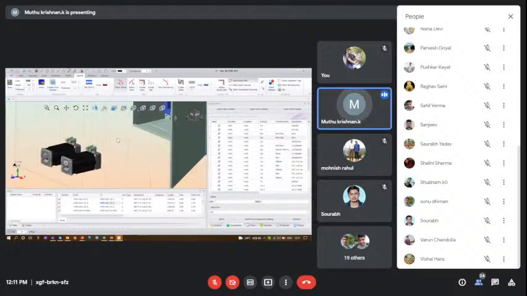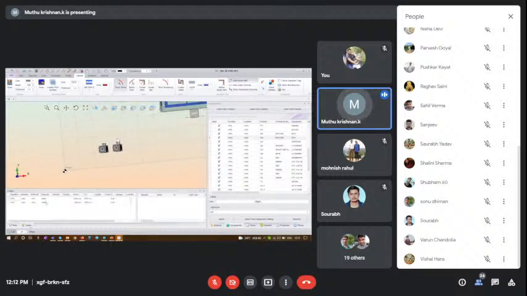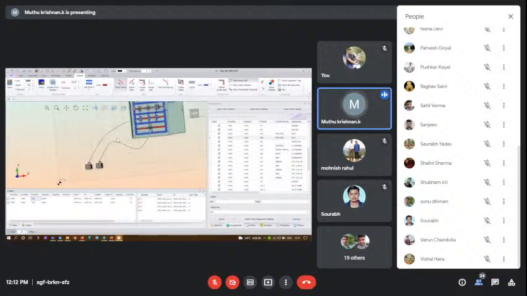So there are a couple of motors that need to be started using the panel, and these motors are taking some wires output from the panel, and we can route all the cables from the panel.